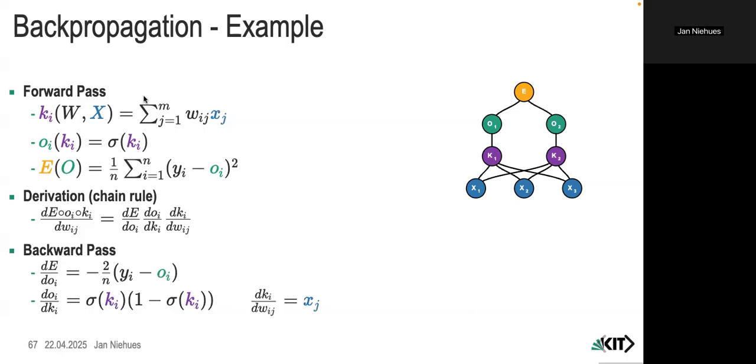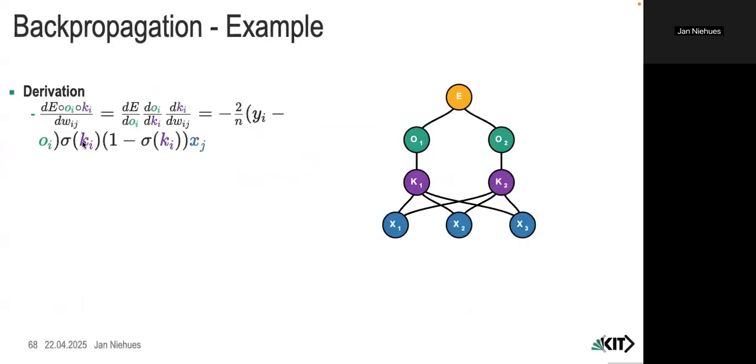And then, here it's getting very simple again. If you now do the derivation of ki with respect to wij, all terms except j are constant, so the derivation is 0. So it's just like the derivation of wij xj with respect to wij. That's a linear function, so the derivation is just xj. And that's all. So we have now the individual components of each part. And now we can just multiply them to get the overall derivation. So the overall derivation is then the product of those.